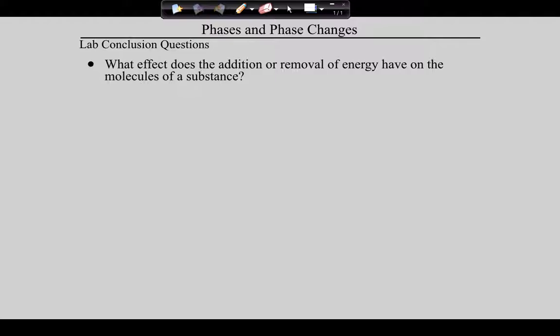And so what we saw was this. Let's just do the whole story. We put the Bunsen burner underneath the beaker. And remember, this is all about the question, adding energy to a substance. So we are adding energy to a substance, and the temperature goes up and up and up, just like in your graphs. And then at some magic moment, you took the Bunsen burner away, and the temperature stopped going up. So how did you reflect that in your answers? Let's talk about the answer. We stuck the Bunsen burner underneath the water, and as we are adding energy, what did that do to the substance? The temperature went up. So that should be part of your answer to question number one. The addition or removal of energy causes the temperature of the substance to change.